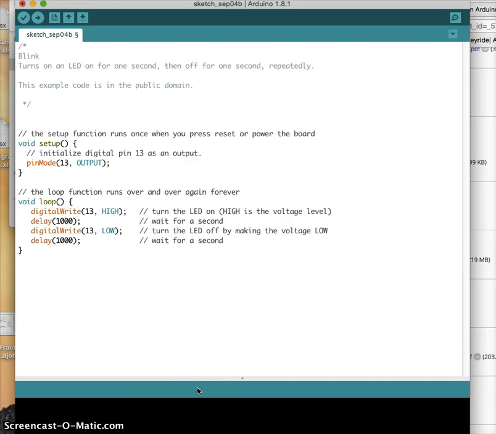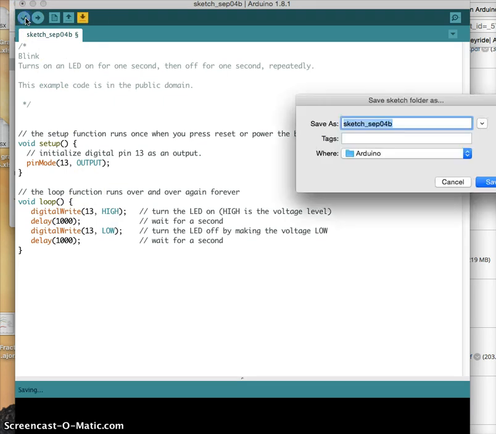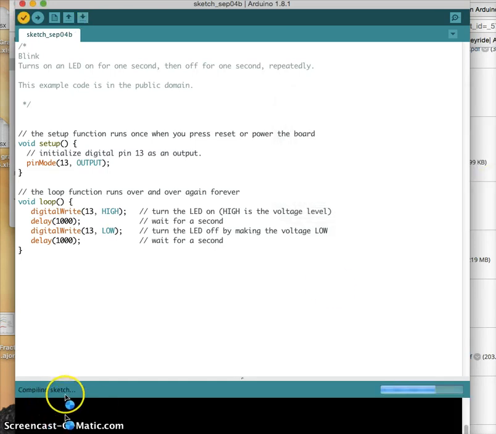So if this bottom bar stays blue, that's a successful check. If it turns orange, that means there's something wrong with the program. So I'm going to click on the verify button now. It says, oh, we have to save it. You have to give it a name. It'll suggest a name, but I suggest you call it blank 1 and then put your initials or your name or something you can remember. And we save it. Now it's compiling.